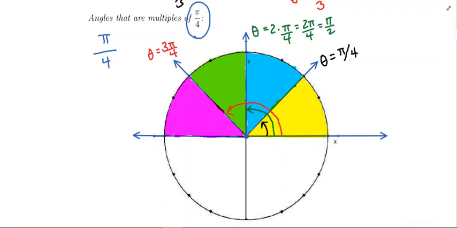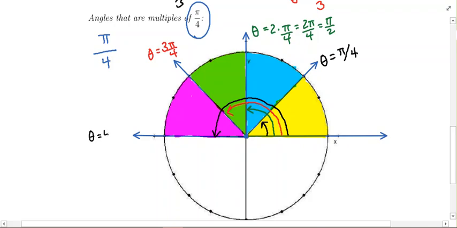And then lastly, for the top half of the circle, start on your initial side and rotate. So we're going to have 1 pi over 4, 2 pi over 4, 3 pi over 4, 4 pi over 4. Okay, so this angle right here, this straight angle, is going to be 4 pi over 4, which reduces to pi radians, which we know is correct. Okay, and so our top half of our circle has given us these 4 angles: pi over 4, 2 pi over 4, 3 pi over 4, 4 pi over 4, okay?